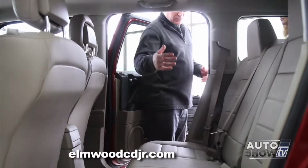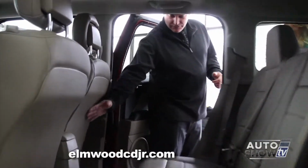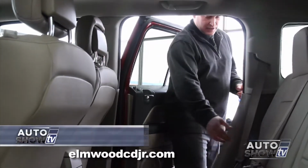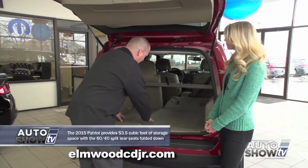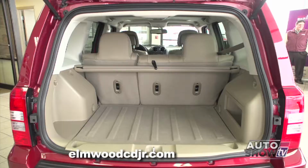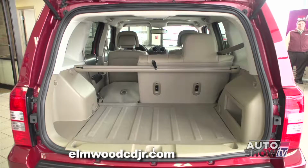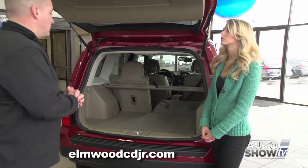You know, when you open up the rear door, the first thing you'll notice is there's plenty of room back here. There's room for 3 passengers. The backs of the front seats are actually concaved. They're curved to maximize leg room for the rear passengers. These rear seats also recline and fold flat. Now again, plenty of storage space in the back here. And in this storage area, you have a retractable, removable cargo shade, so you can hide and protect any valuables you might have in the back. Again, it's a 60-40 split folding seat. You can have the larger side down with room for 1 passenger. You can have the smaller side down, room for 2 passengers, or have both down to maximize your cargo space.